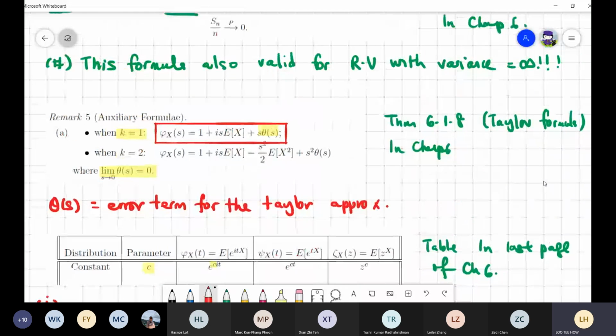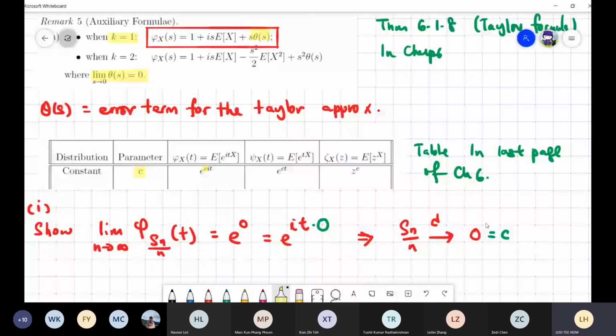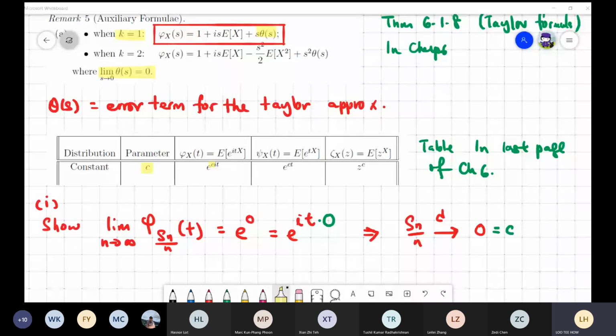However, if you go back to the question, it is a bit different. It actually wants us to show this converges in probability instead of in distributions. So how to do this? Because we are not having the same thing, what we can do is refer back to what we discussed in chapter 5. Just one minute. Sorry.